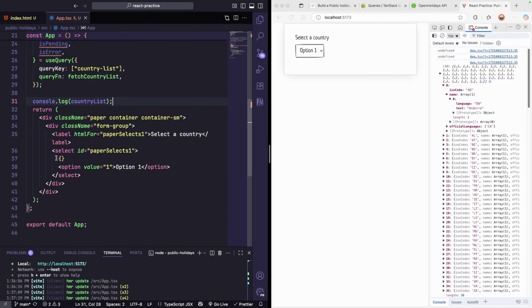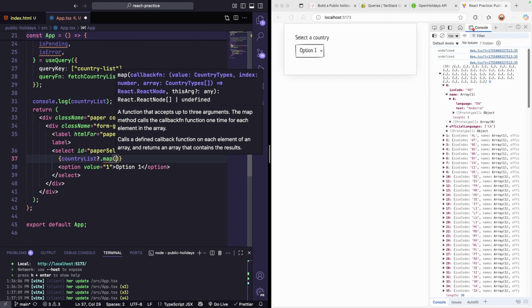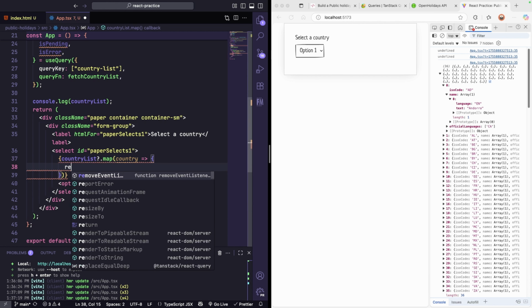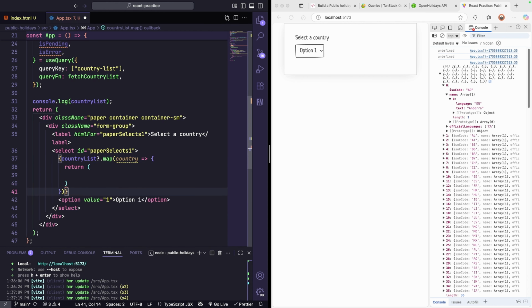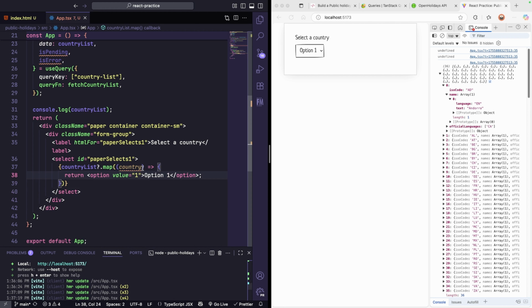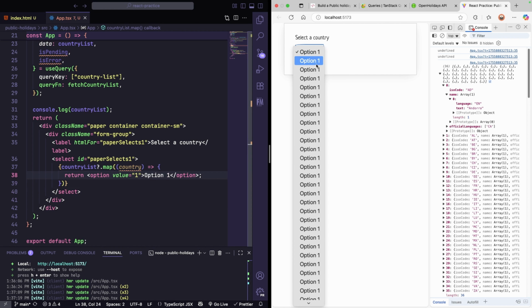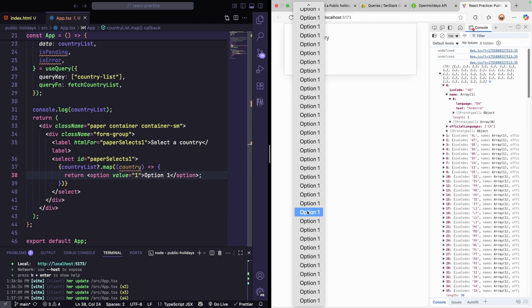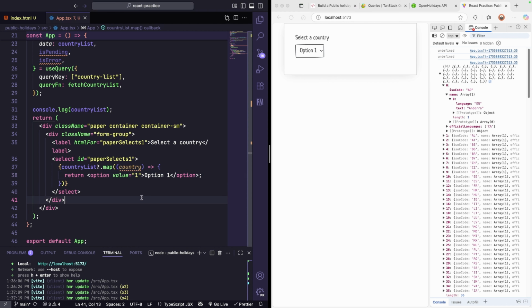So that's good. All right, so now we can do countryList.map because it's an array. Let's see, country, and we can open up an arrow function. And what do we want to return? Well, we want to return an option. So I'm going to bring this up here and click save, and that might work initially already. So now we're going to have 36 options, right? Because it's looping over that response from the API and creating an option for each one.